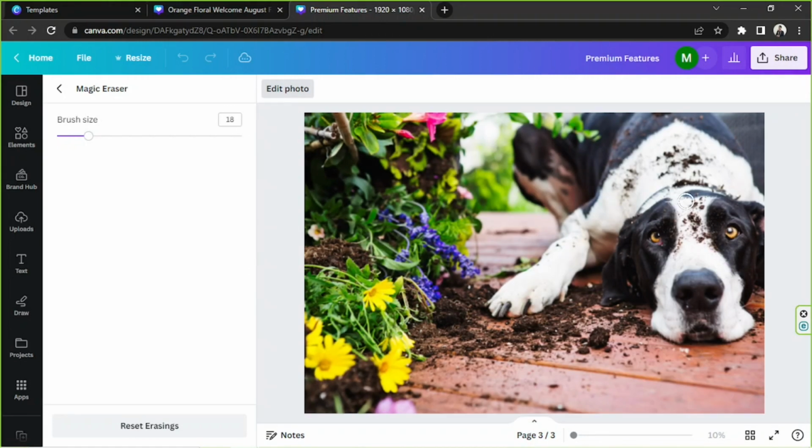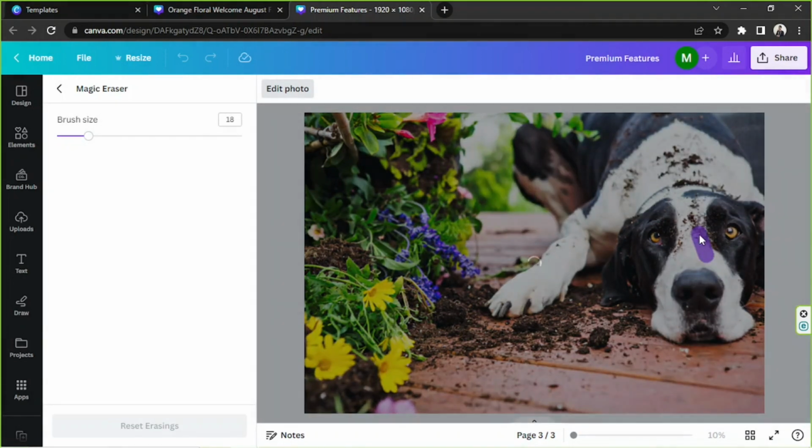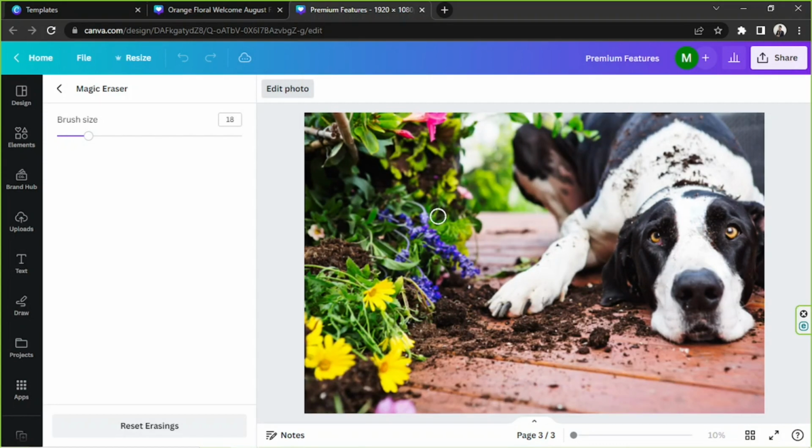I think it's working really, really well. Let's just do the head part. We unfortunately don't have enough time to do all of this mess. But we're going to try to clean up the head part. Okay, that's the closest that I can get. Here's the end result. Let's do a comparison.